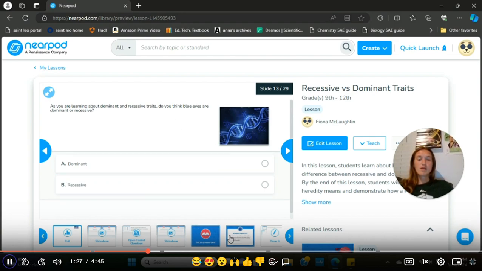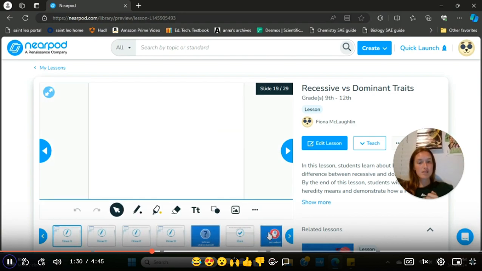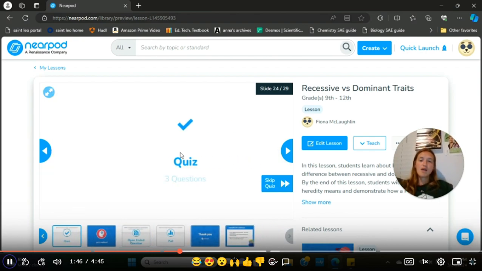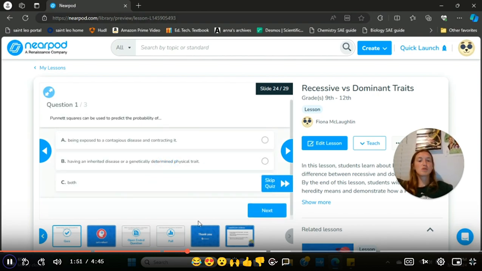Things like that. And then my favorite part of this presentation is the draw it portion. Specifically in this, students are able to draw their own Punnett square, but this can be used in every subject for students to draw what they're thinking or draw a certain objective. And then you can have conventional quizzes with just straight up multiple choice questions. And the best part about all of these features is that you get real-time responses, so teachers can actively see how students are responding to each assignment.